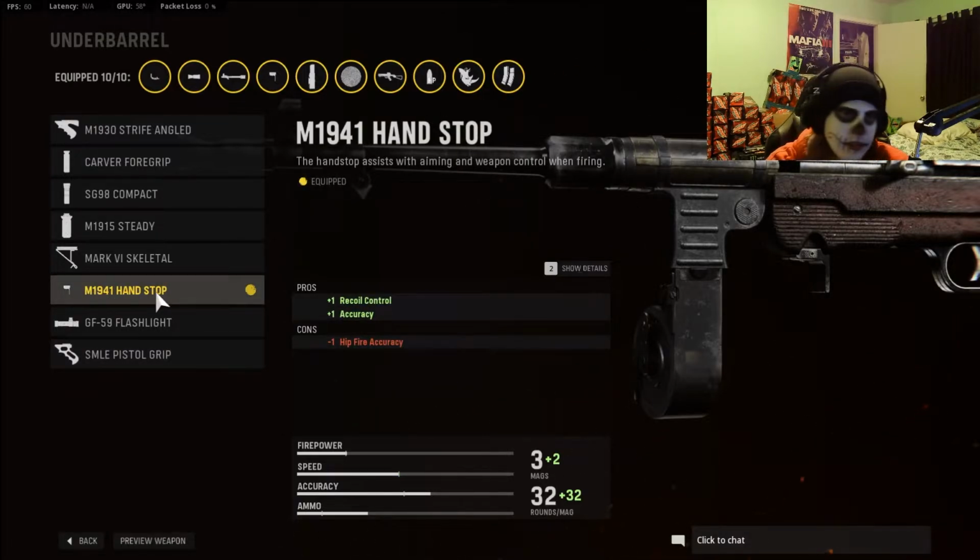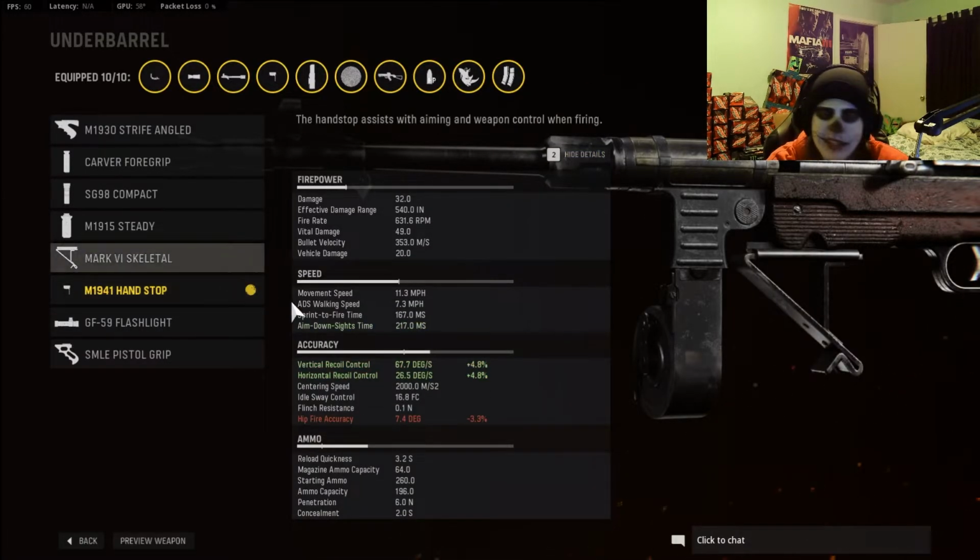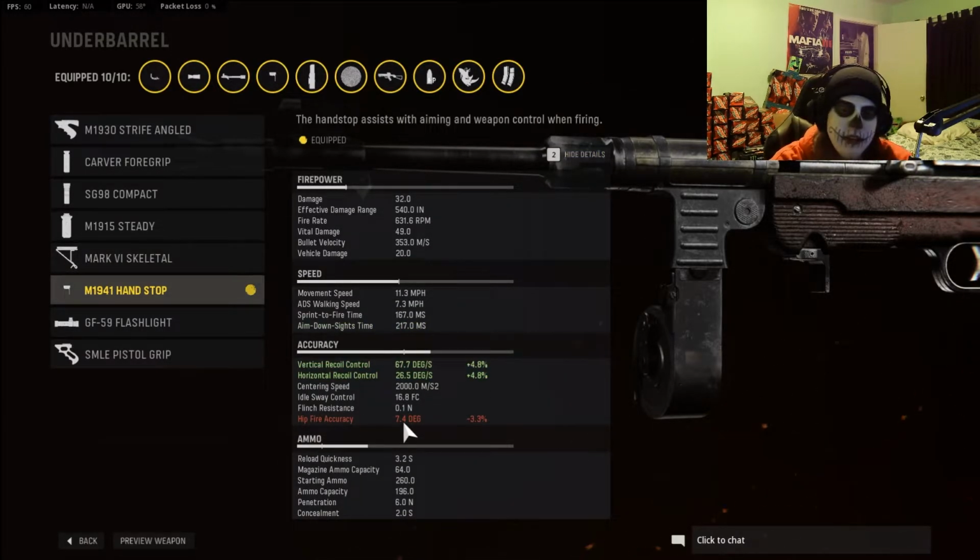So if you're feeling like you need that recoil control, M1941 hand stop is going to give us that recoil control and accuracy, only at the cost of our hip fire accuracy, which isn't going to be too bad. It's still pretty decent, and if you're closing in on a lot of people, that hip fire accuracy at 7.4 isn't going to be a huge hindrance, because in those certain moments where you're going to utilize that, more than likely they're close enough for that spread not to be anything to worry about.